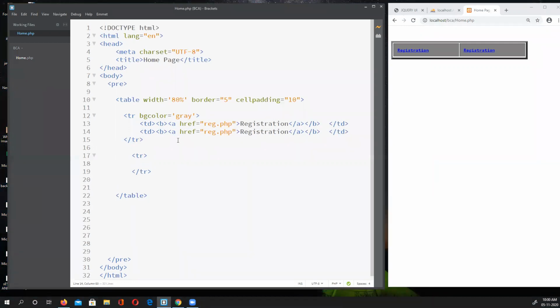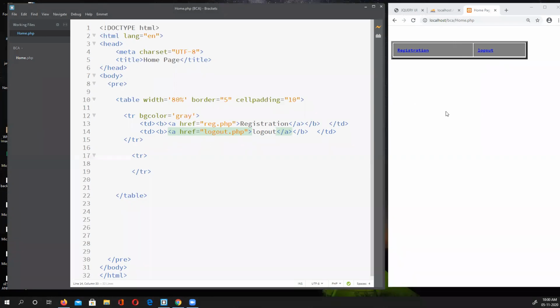I get the next column, which happens to be, maybe, the login. Basically it should be logout, because the login should be separate, right? Maybe this is the logout, and this is logout.php, Control S. So this will be logout, because we will come here only when we are logged in.